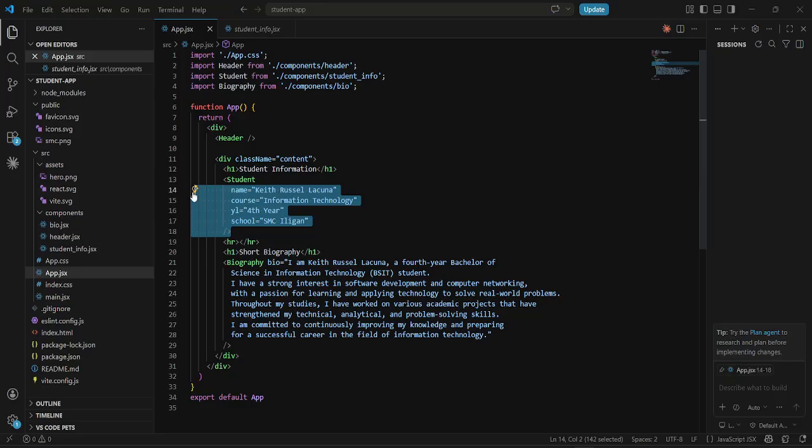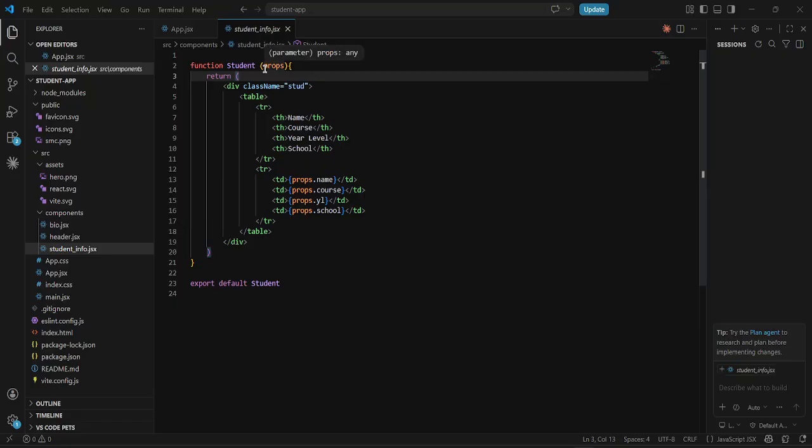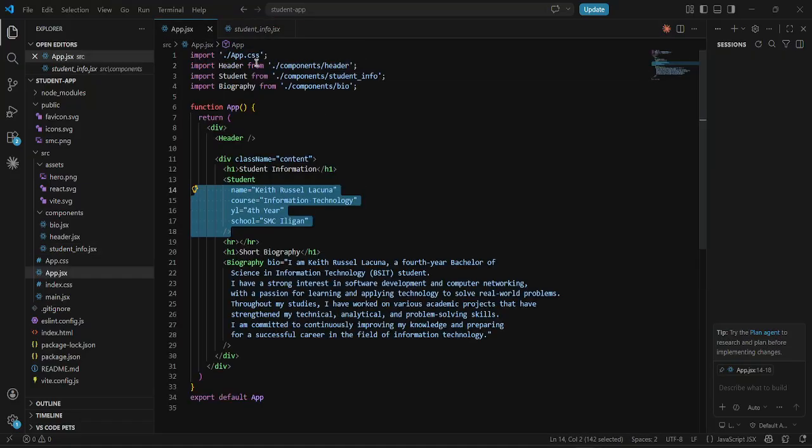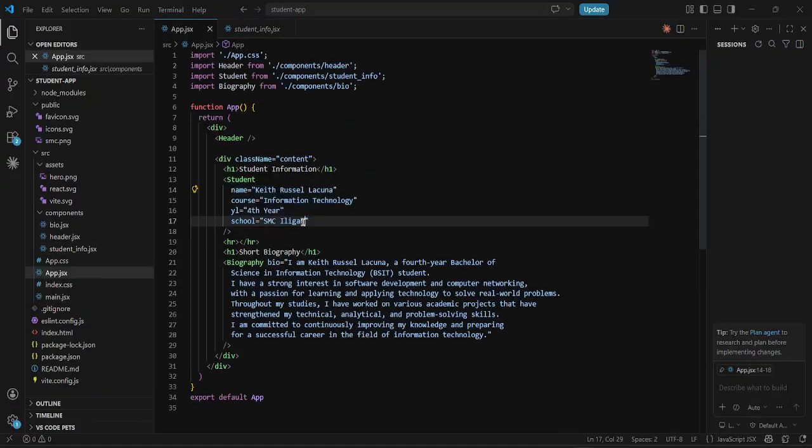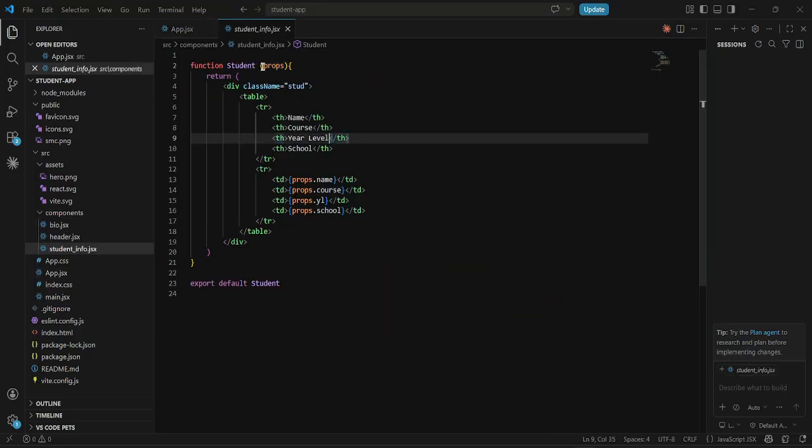It will be inserted into a single object. Instead of declaring the name, the course, the year level, and the school one by one, we wrap up all of them into a single object. That's why we use props.